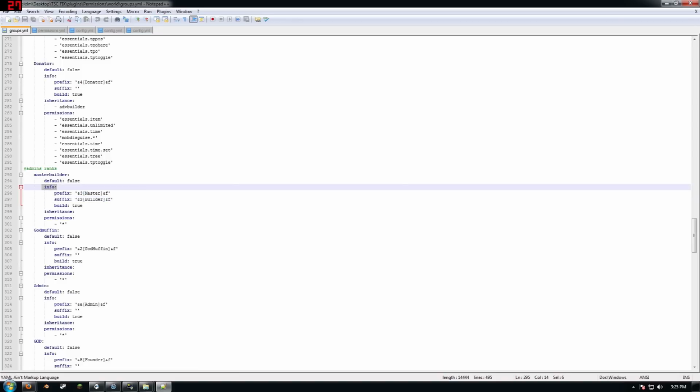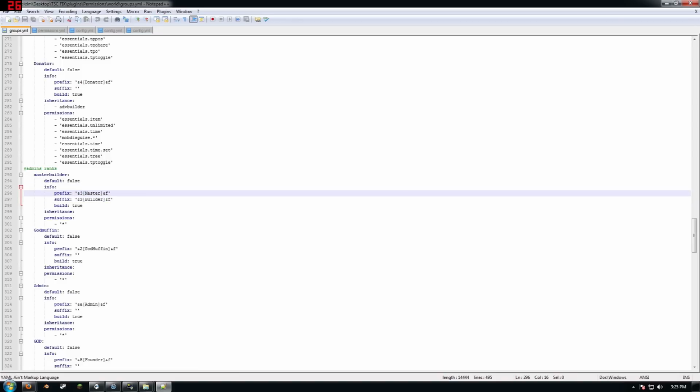Okay, so under info, you want your prefix. On your prefix, there's the color. This color right here, this 3, is going to be like a darkish blue. And this right here is going to turn this color into a dark blue. Then the F is your white color, and the outside is going to be white, so that will make your name white.